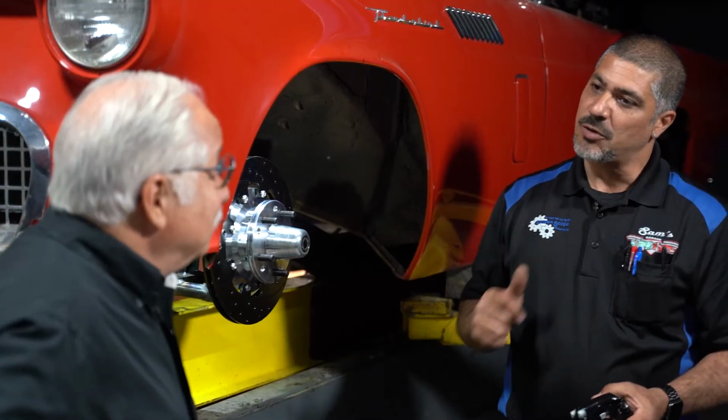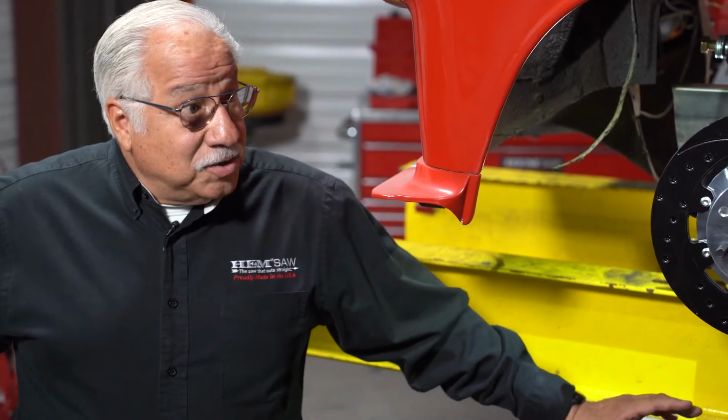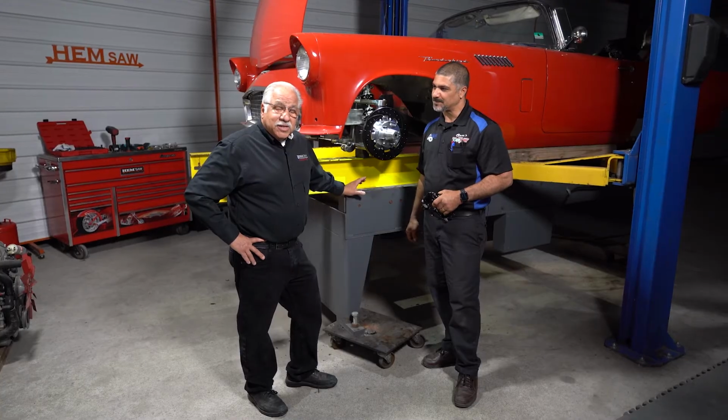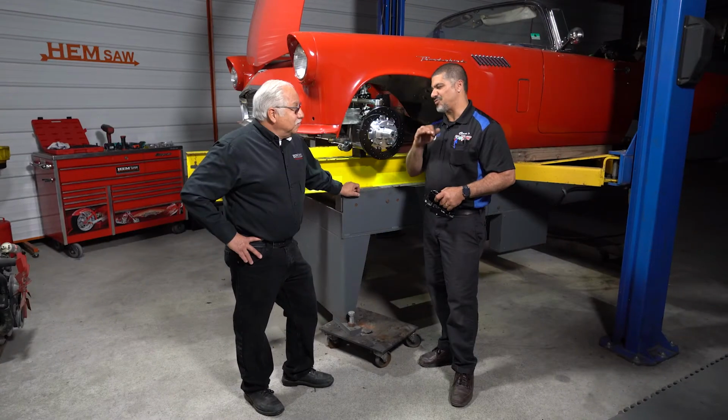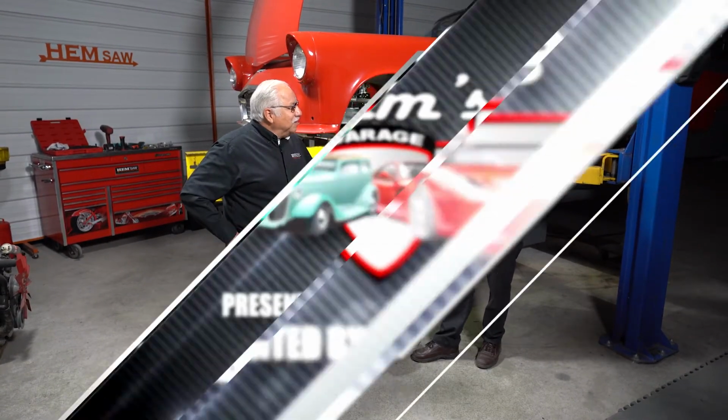Awful nice. Now that Joe and Ron got the rear frame rails in place, what can we do next? Well, after that, we're going to go ahead and hang the rear end onto it. The nice thing about it is with that 4-link suspension, it's going to really take the power. That Coyote puts out about 425 horsepower. We're going to make 500 with it when we're done with a little bit of tuning. And with the Moser reinforced 9-inch axle, no problem. Put that power down with peace of mind. Yeah, and it's going to handle fantastic.